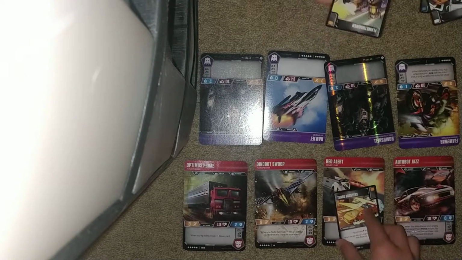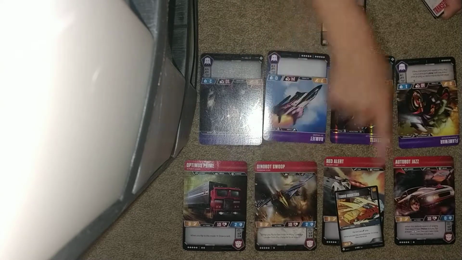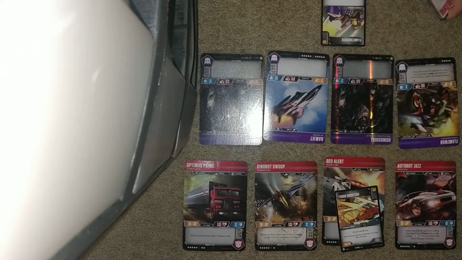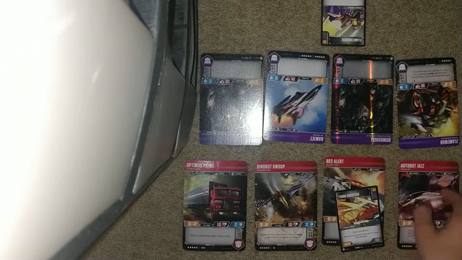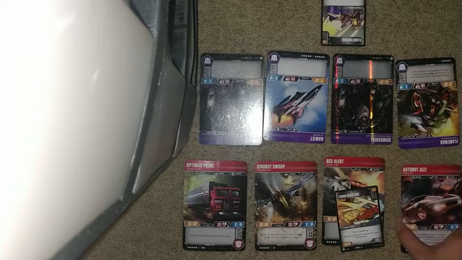Okay, I'll just attack. 1 damage. So, wait, hang on. I gotta see who I'm attacking. Him. Wait, no, wait. Him. Okay, so. Hey, he's got 10 health. He is down. So Autobot Jazz is down to nine.